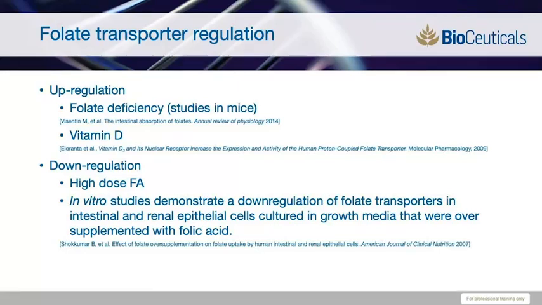There's also downregulation. So studies have shown that high-dose folic acid, and in particular this study here, an in vitro study, demonstrated a downregulation, so sort of turning down. There is less expression of these folate transporters or carriers in the intestine and renal epithelial cells cultured in particular cells that were supplemented with high folic acid. So really what it's saying is if you have lots of folic acid, you'll actually start to turn these things down, so you'll absorb less.